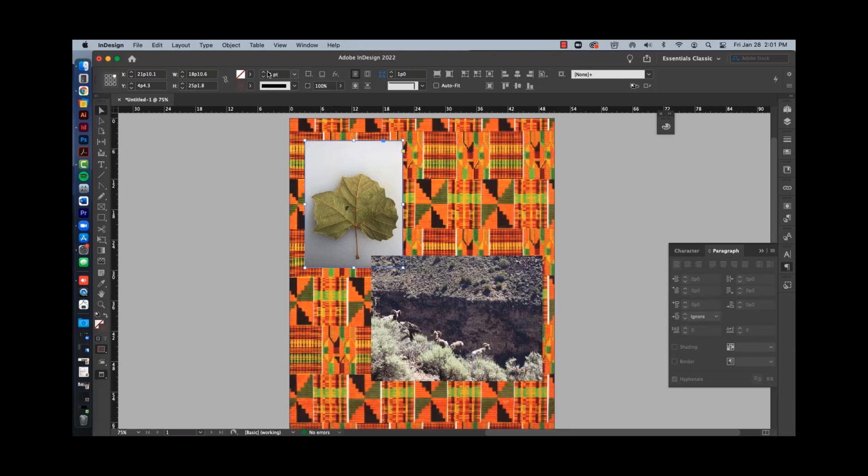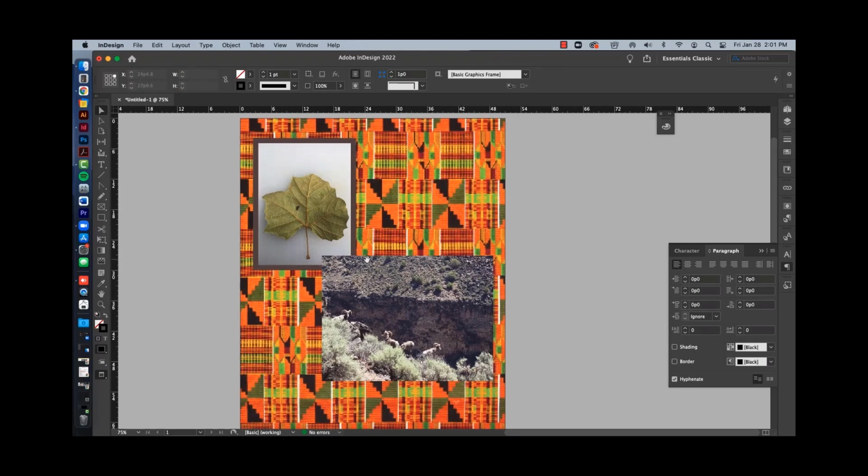And I can bump this up in scale up here to make it just a little bit thicker so we can see it. So let's say I want to apply that same border, the same thickness, the same color to this image down here. Well, rather than try to remember the exact color and the exact stroke weight for this image, I would actually want to use what's called an object style.